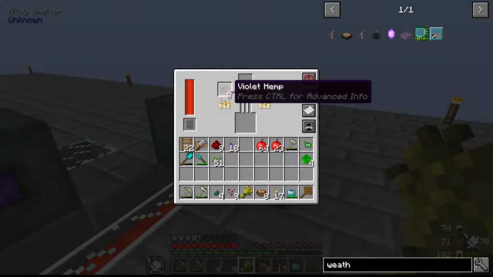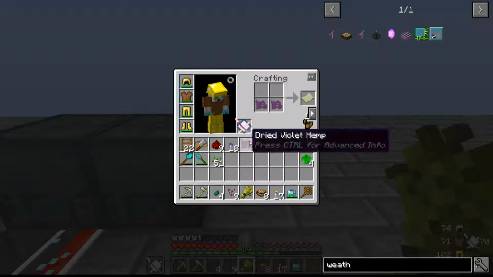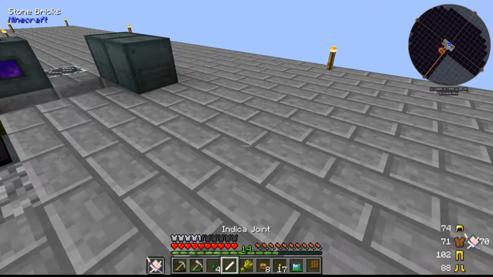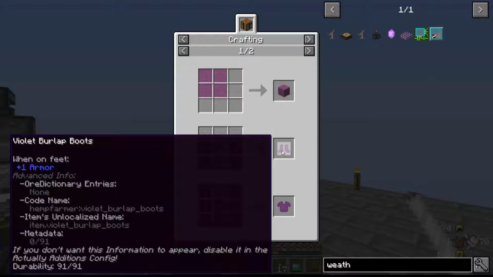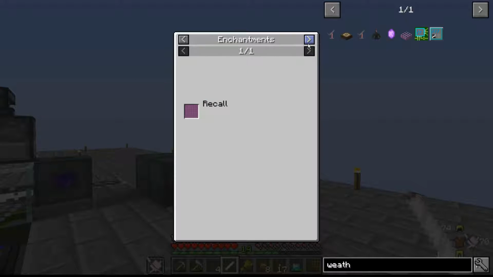So I'm drying violet hemp. Okay, I believe 2 of these give me a hemp paper. And then if I take one of these, I get some rolling papers. Then I can take it like this, and we get a joint. So it doesn't seem to have any actual use. We can make violet burlap, so we can make some armor that doesn't seem very good at all. Can we do anything with the armor? Step boost.